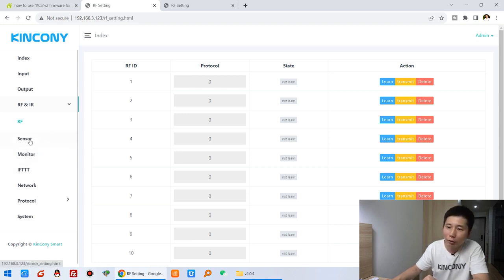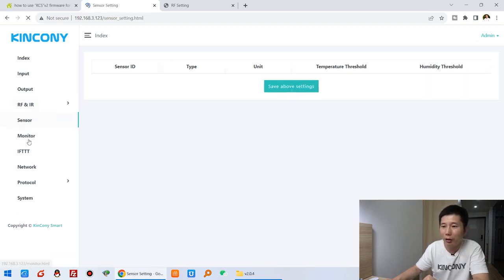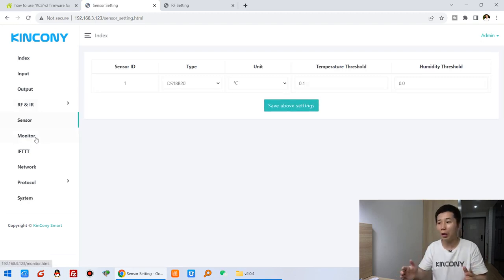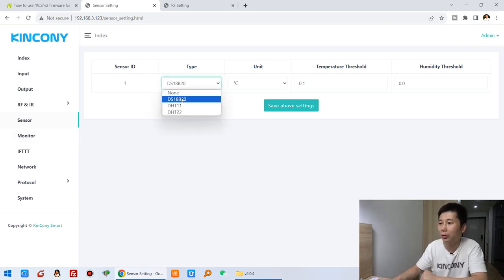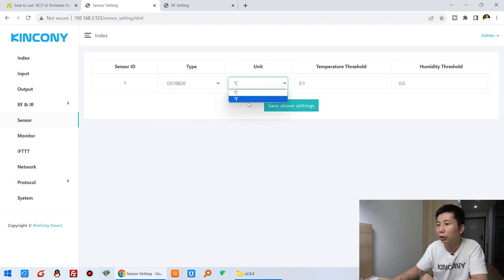And this time we can use the sensor. You can see if your board has the GPIO, you can define it for your firmware sensor to use. The sensor supports the DS18B20, the DHT11 and the DHT22. So just configure which sensor you have connected, and then you can choose which unit of temperature you will use.